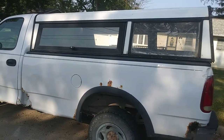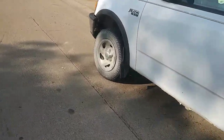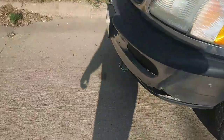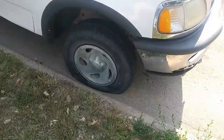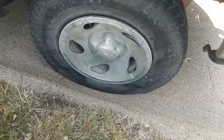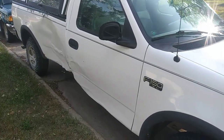Alright guys, got the trapping rig cleaned up. And the first thing I do when I get a trapping rig is put a new battery in it, and new 10-ply all-terrain tires. And here's why. That truck hit the gravel 2 times. Got a flat already, so we'll get tires on it Monday.